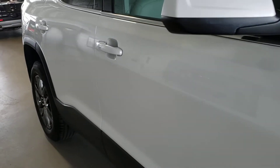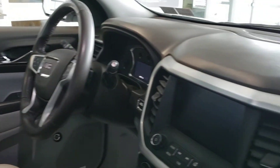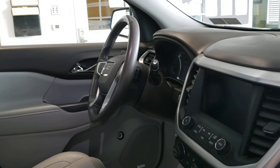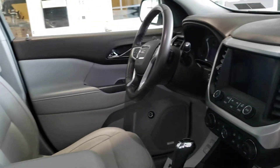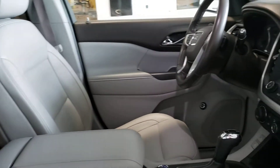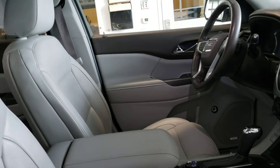This particular one also has the shale interior — power seats, leather, heated seats, very nice. Everything's operational and working the way that it should. It does have navigation. One thing to keep in mind is not all Acadias are the same, even within the SLT group. This one does have navigation, it does have the moonroof, and it does have the trailering package. Those are all optional equipment that is not standard on every single SLT Acadia.